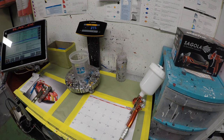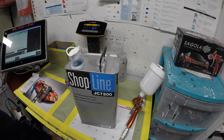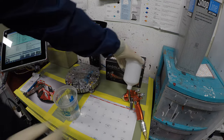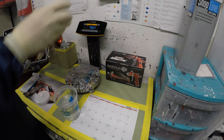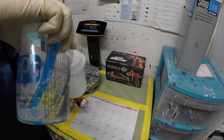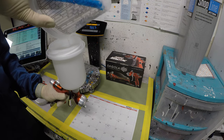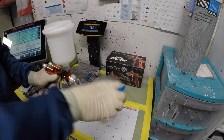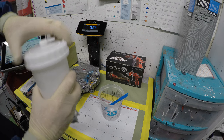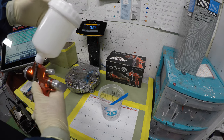So very excited. I'm gonna use our mixing cups, mix up our clear, and then we're gonna pour it into the spray gun. And for this job, we're gonna be using Shopline JC 7200 with the 7220 hardener. We're just gonna pour some clear right in there. And this is a good size cup. It fits, I think like 26 ounces. All right.